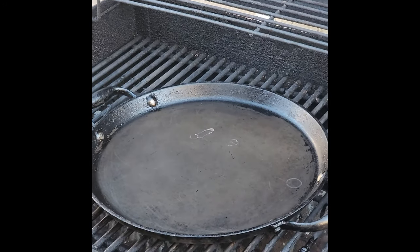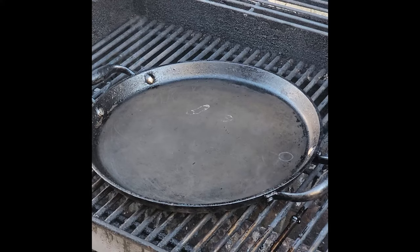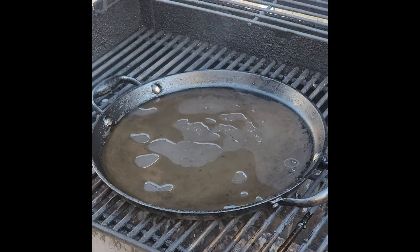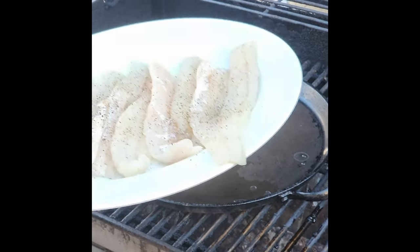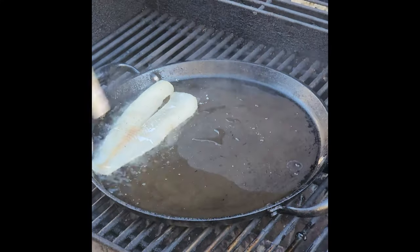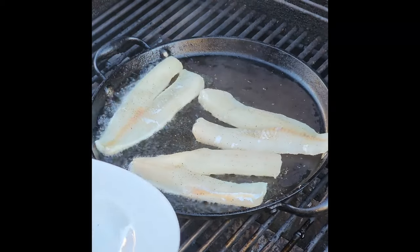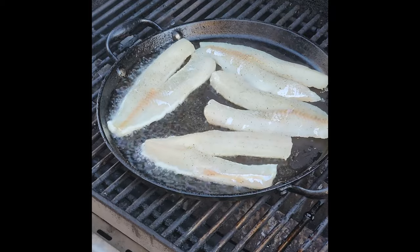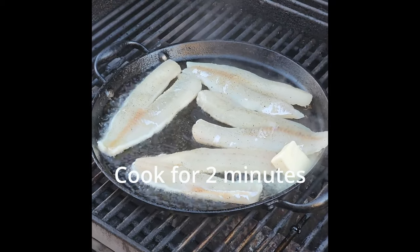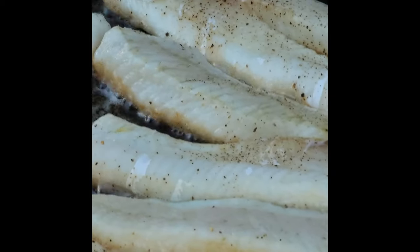The way I love to cook fish is on my grill with a hot pan — that way I can get the pan really hot, it doesn't smell up the house, and doesn't splatter on the stove. Here we have 500 degrees, all burners on. I like to use grapeseed oil or pure olive oil, something with a high smoke point. Heavily seasoned fish — this is freshwater fish so there's no saltiness to it, so you have to season it heavily with salt and black pepper. We're gonna throw in a knob of butter. This takes about two minutes on this side, then flip it over and take it off the heat. It's nice and opaque around the edges — still a little rare in the center — flip it, let it rest for about 30 seconds, and we're done.